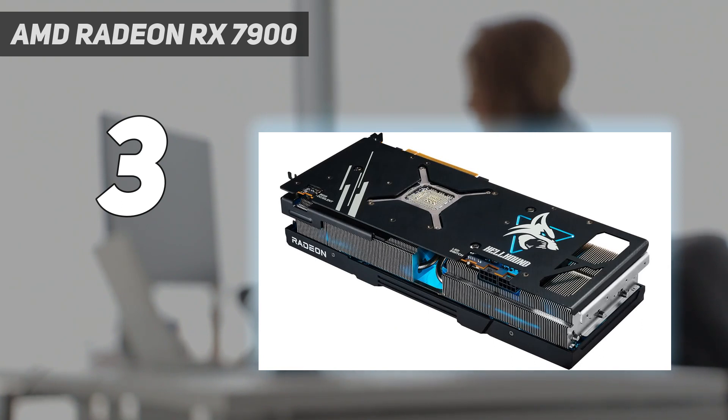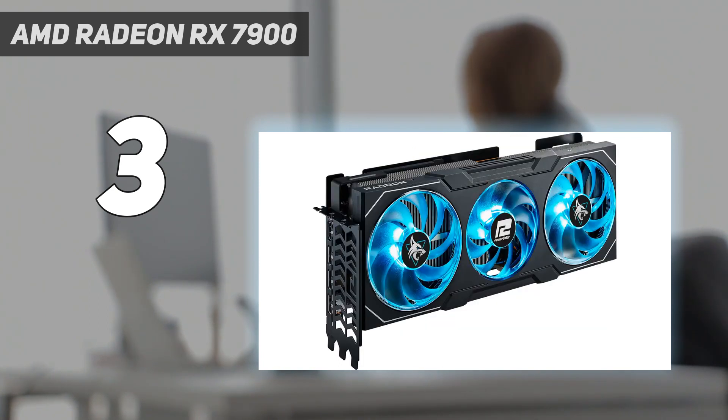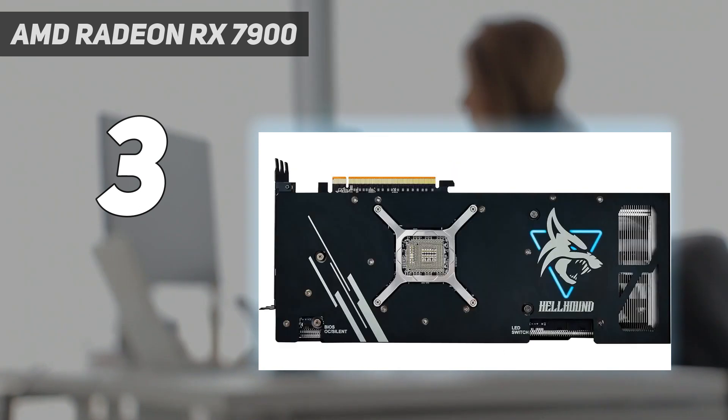It can go toe-to-toe with the RTX 4080 Super, though it has lost some rankings since Nvidia dropped the price of its 4K GPU. In addition, it's smaller, and it calls for standard 8-pin power rather than the 12-pin connector featured on Nvidia's most recent GPUs. That doesn't mean the RX 7900XTX is without faults — it gets loud, it runs hot, and compared to Nvidia, it lacks prowess in ray tracing games.